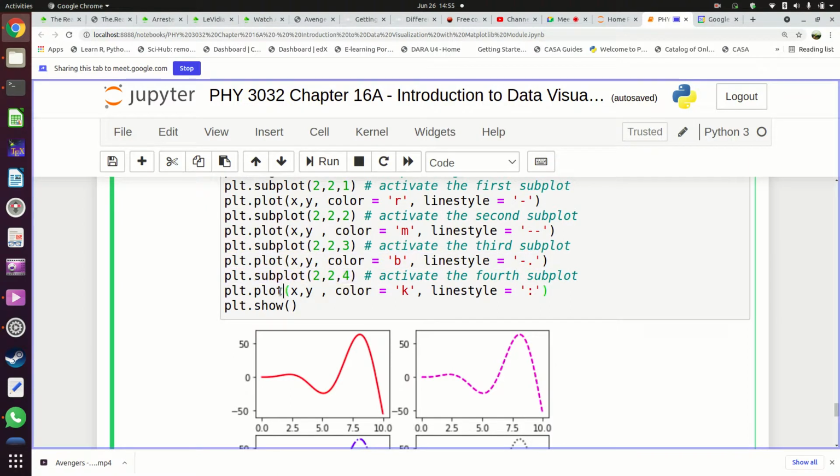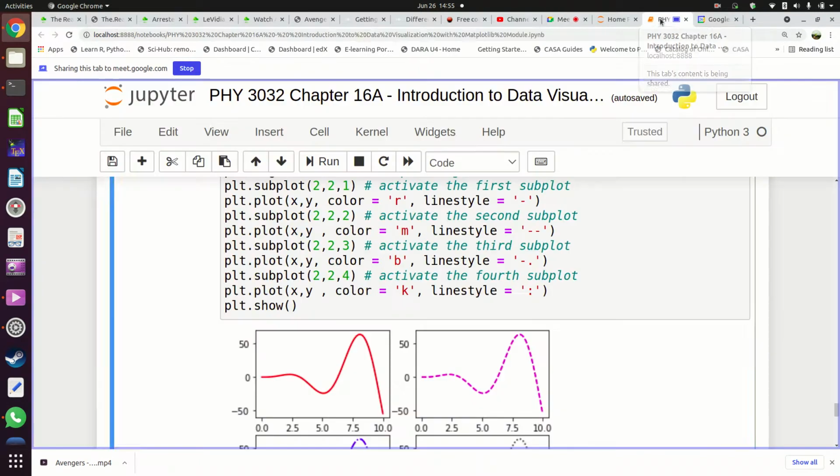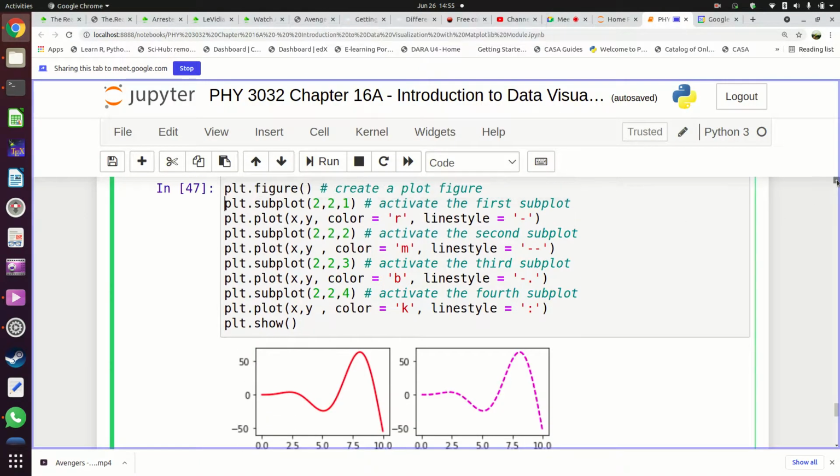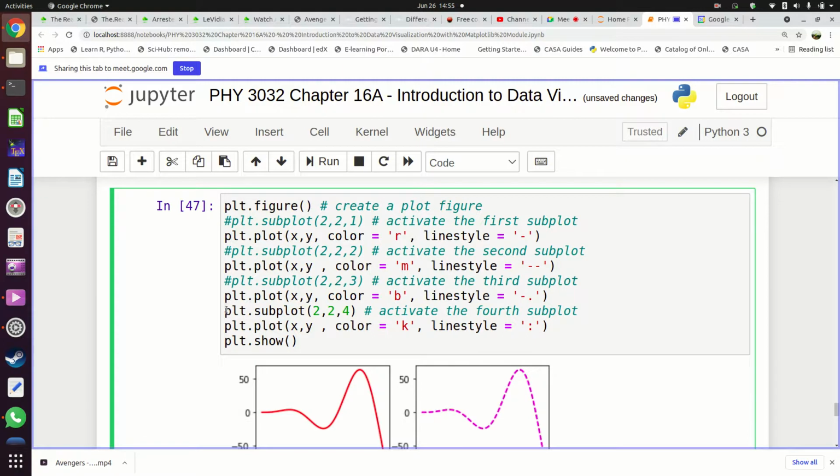If we did not have the subplot functions, if I comment them out like this, what you're going to have is just one figure, and all the plots are going to be put in this one figure.